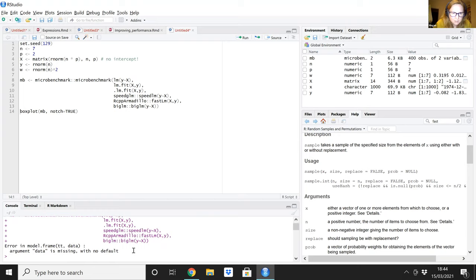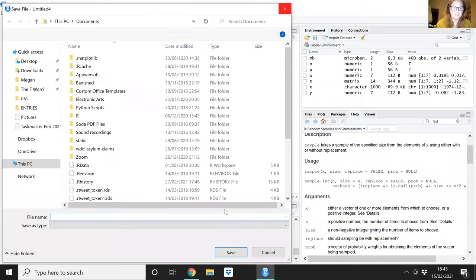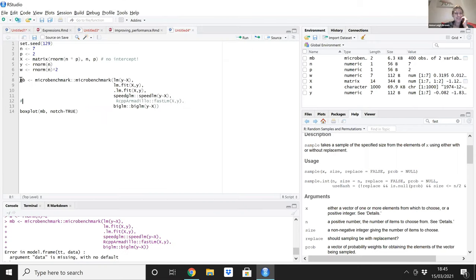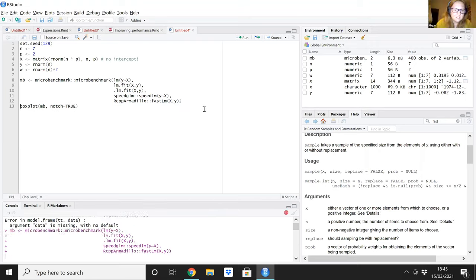Wait, can't I, oh yeah, we had this last time where you couldn't get the trace back. Which one do you reckon that's for? Model.frame, okay, what if I take them out one at a time? Can you do it without this one? We're teaching debugging techniques now too. Yeah, very satisfying. No, don't save it, don't worry about it. Please stop. Okay, it still didn't like that. So maybe it's a big one. So, does it like this? Okay, so it's a big one I need to do differently when I actually get that one.